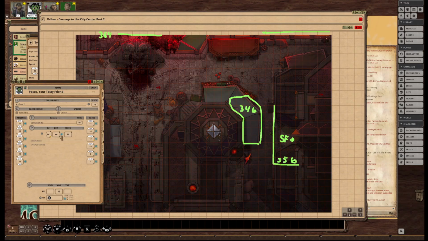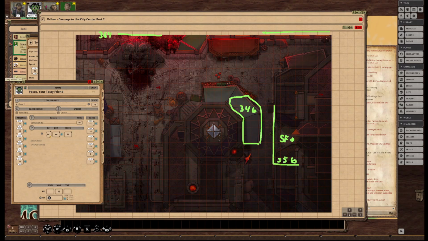Also on your character sheet, any place where you see this little blue symbol, I don't know exactly what it looks like, I can't tell because I'm old, but it's blue. These are all little symbols that will automatically roll dice for you if you click them. So this one here, if you click on it, it will roll your initiative. This one, if you click on it, it will roll a strength saving throw.